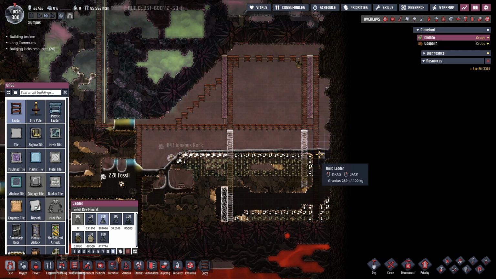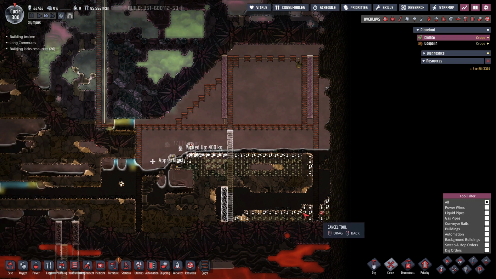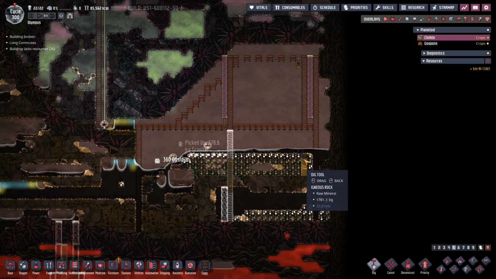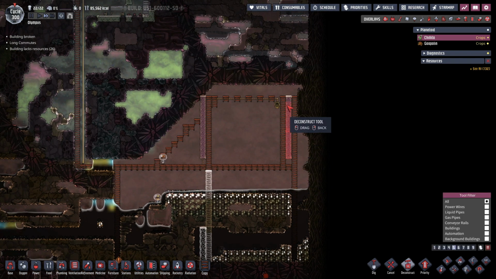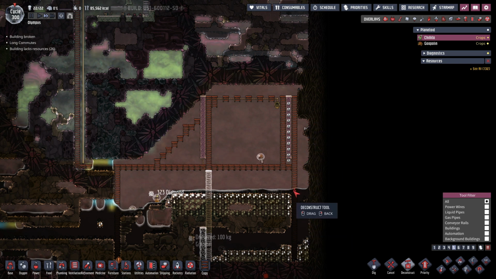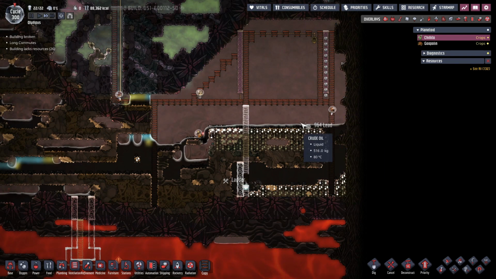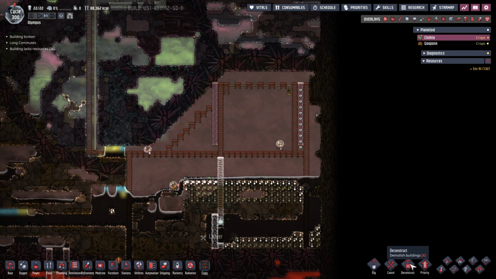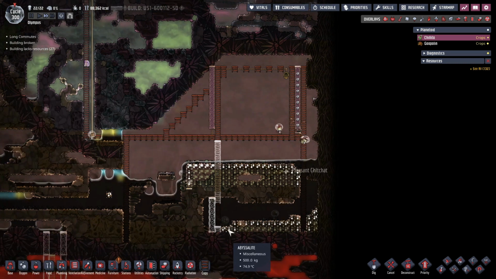I don't know why I did this. Actually, we don't need to do that. We don't need this here. We'll just let it go clear the edge. Yeah, right? We already got a ladder here. Let's just take it to the edge and we're fine. So, cool.